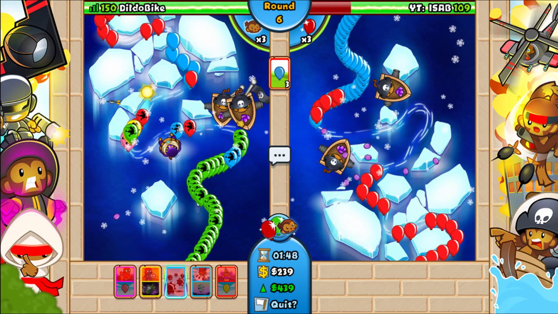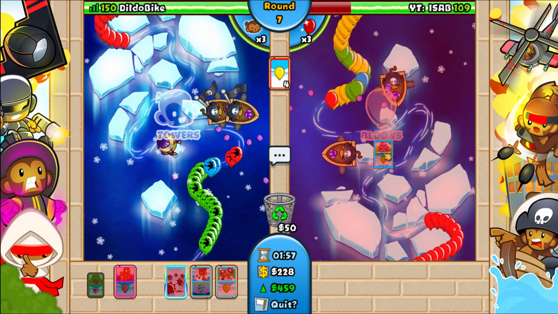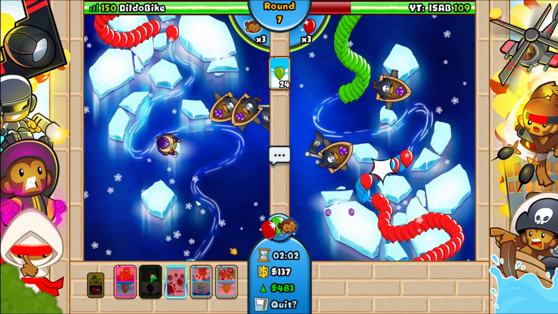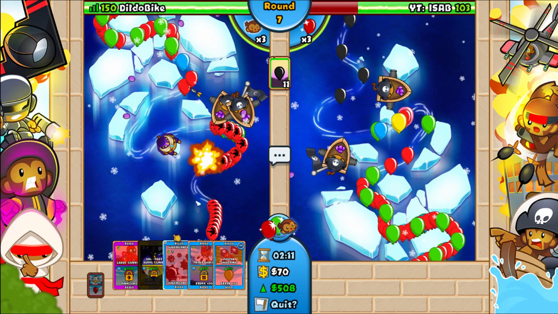And yeah, I mean, it's actually a pretty solid card. It's a lot cheaper than the normal battles 1/1 Buccaneer. So yeah, you save a lot of money with that. Try a round 7 Yellow Rush on ISAB. It's only going to take out a few lives.